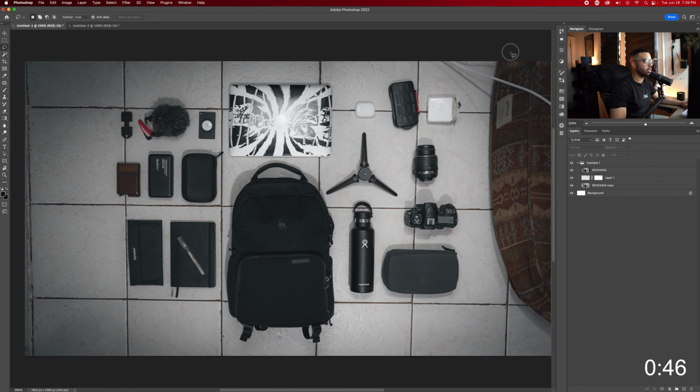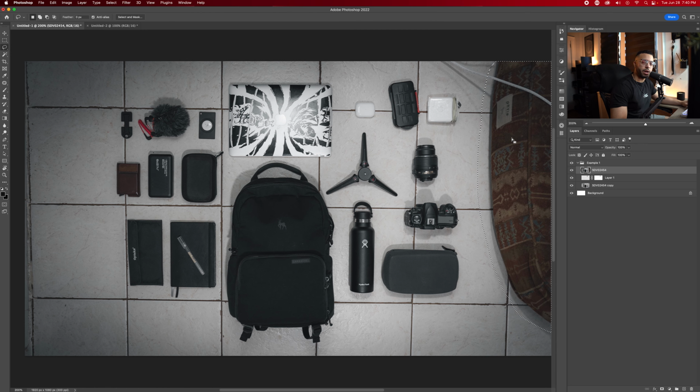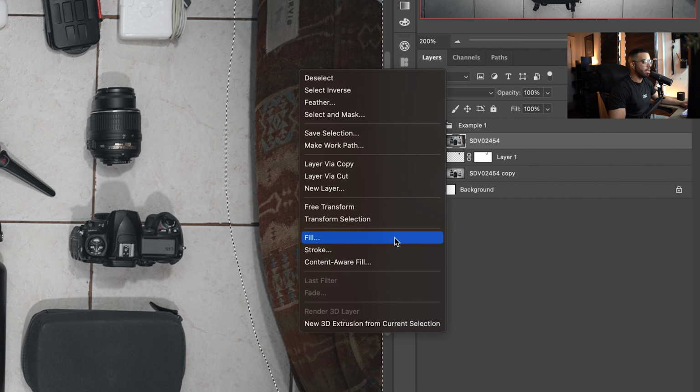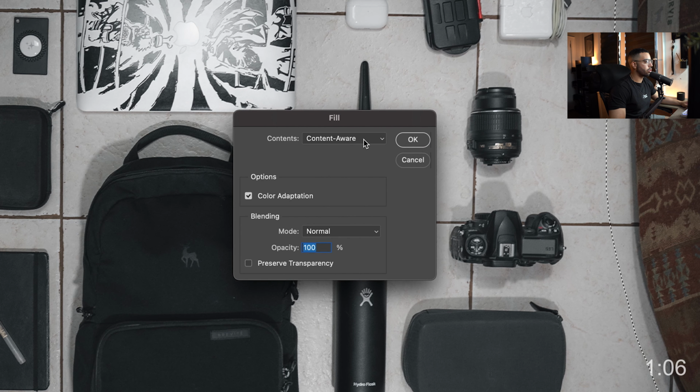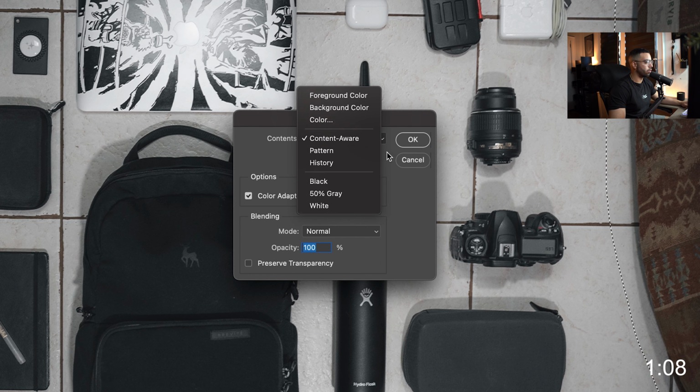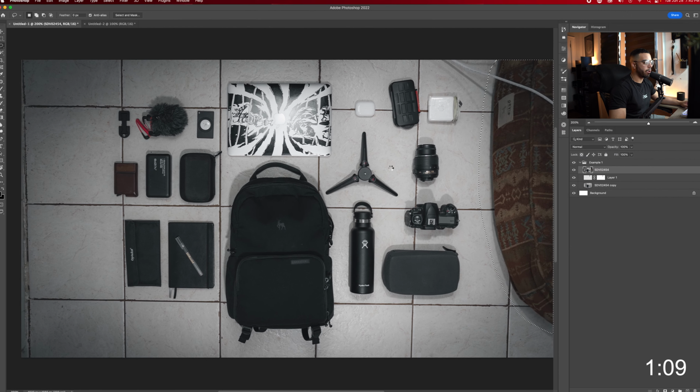And we're going to click and drag around the object that we're trying to get rid of. For this first part, we're going to try to get rid of the bed first. So I'm gonna click around that entire bed, make sure it's selected. Make sure to be very precise with what you're selecting. If you accidentally have something in there, Photoshop's going to take that little section into account and can get really, really wonky. Once we have our selection, just right click on it, hit fill, and then make sure content aware is checked off under contents, and then hit okay.